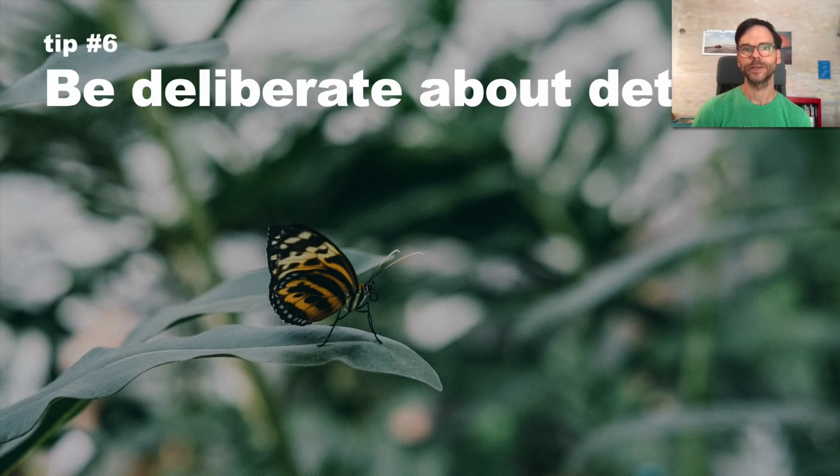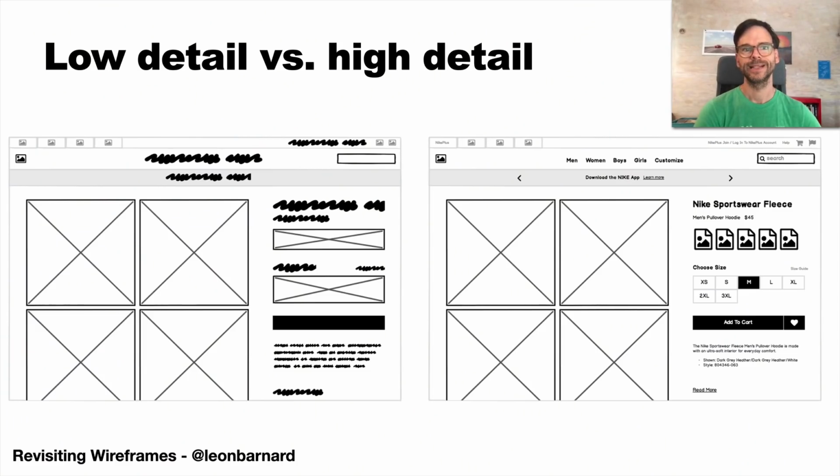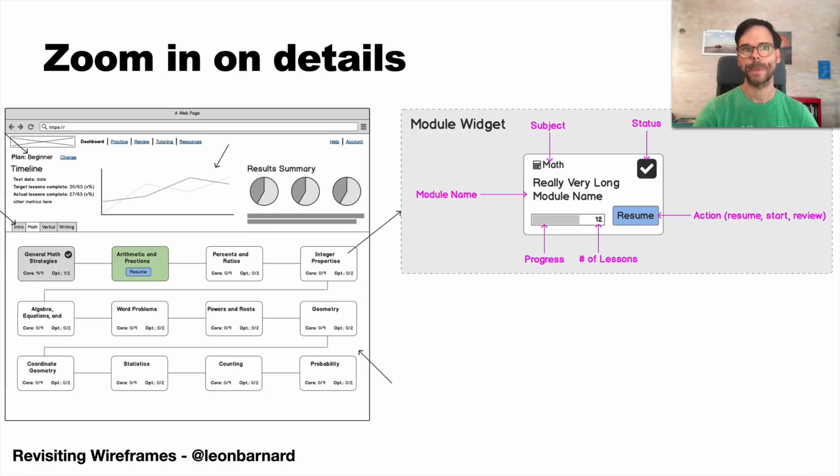Next is be deliberate about details. It's easy to get hung up on details. It's natural. And I'm not saying not to include detail in your design. It's all about including the right details. Good design artifacts are rough enough that you can iterate easily, but detailed enough that you can get your ideas across. Think about why you're putting details in and where you are in the process. Are you focusing on layout, content, interactivity? The more detail you put in, the more work it takes to change, and the harder it is for viewers to digest and review. So don't over-design early in the process.